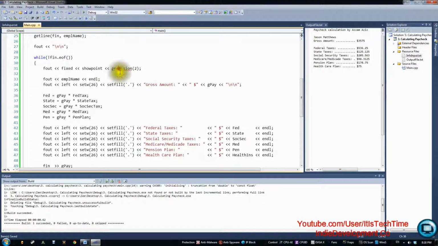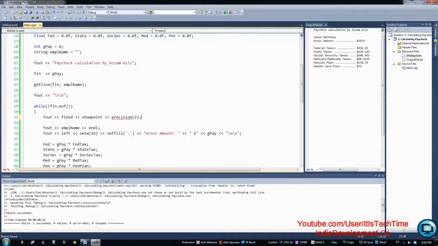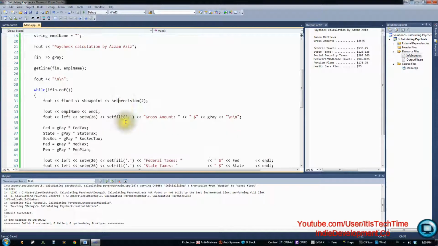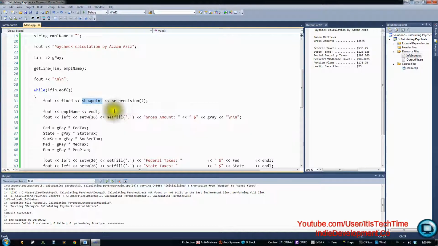I don't think I spelled precision right. Let me see, precision. I don't think it's right either. Let's see what we can do about it. It is set precision, so it should be right. Yep, there it is. The precision is the old version. It used to be fout dot precision, and now it's set precision. So this is the correct way, and now it will show 2 decimal points. So let me make sure that I covered this. The fixed is gonna fix the numbers if you have any problems with showing them, and the show point is going to show every little number even if it's too big, and the set precision is going to show only 2 decimals.